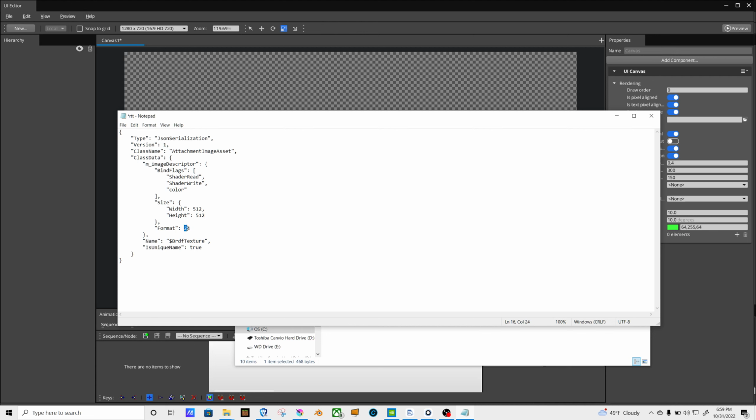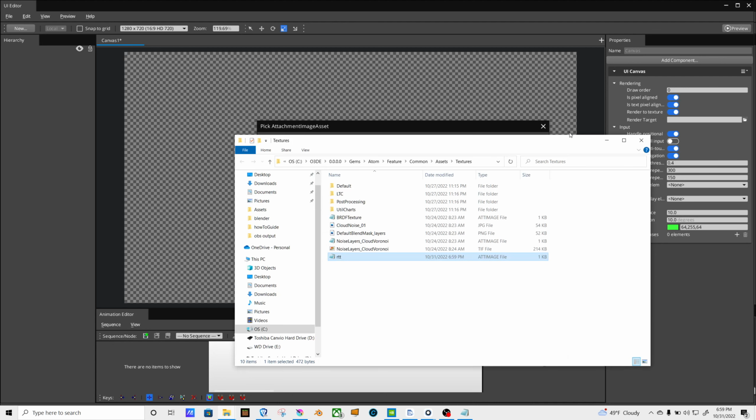And the format here, I'm going to change that to 19. I'm not sure if this is required, but I'm just going to change this to the same as my file name here, so RTT for render to texture. And file save that.